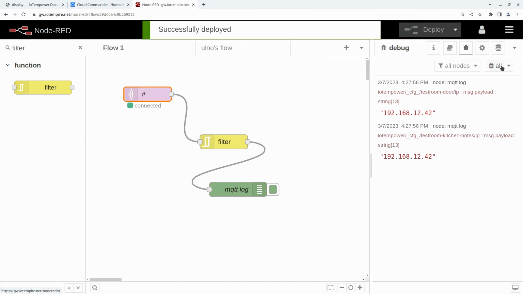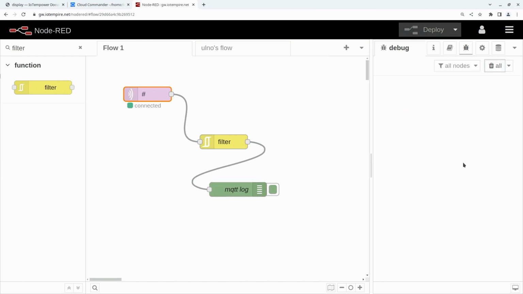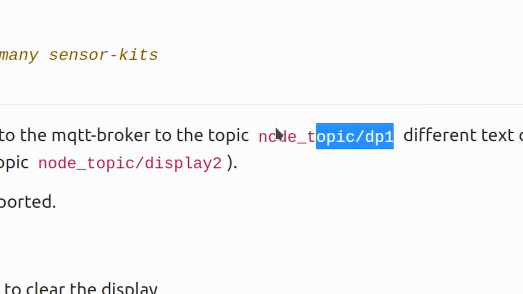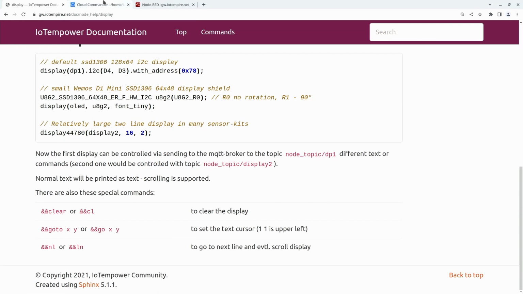Some initial information. Clean that. And as you see, there's not much reporting going on because the display is not measuring anything and doesn't really have a status. So let's take a look at the manual and see what we can do. We can send some topics, and we're sending it directly to the display. So there's basically no set topic that we have to give.